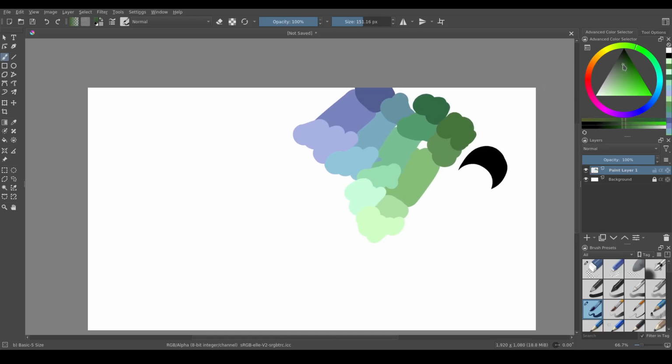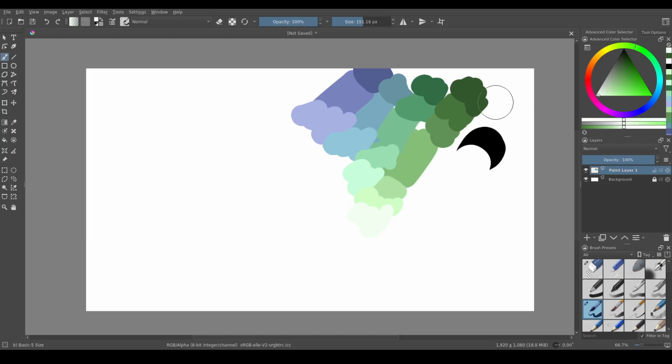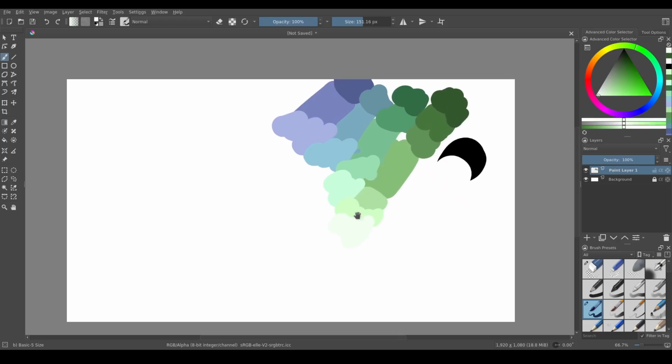And how many intensities of light and darkness is really up to you. You can have an infinite amount. Like we have 3, we have 5, we have, is this 7? Yes, this is 7. It's just slowly going up or down.